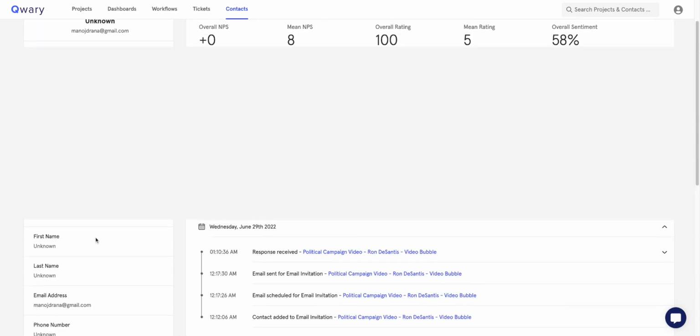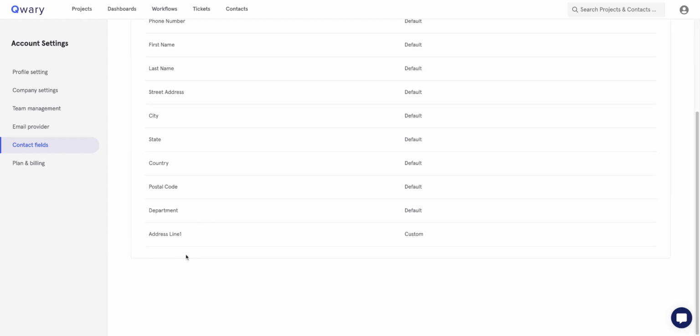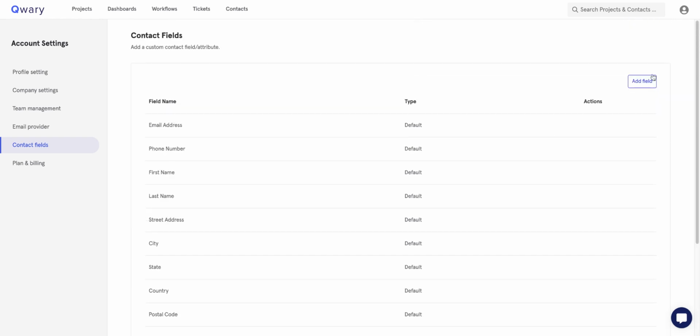Here you can also create new properties for your contact. For example, if you are creating surveys for your customer service team, and you want to pass on details like the agents that are serving them, you want to log that information, you can create a contact field here, and you can add as many contact fields as you want. You can use that detail for segmentation and study by applying filters. And you can create a performance report on your agents through that information. You can also use that information to personalize the survey experience you want. So this is very useful.